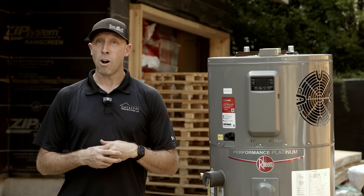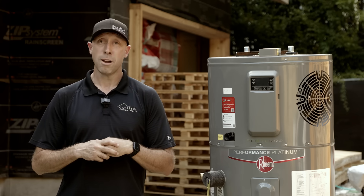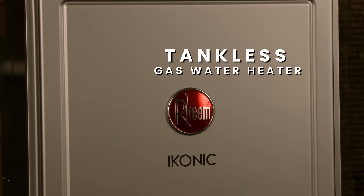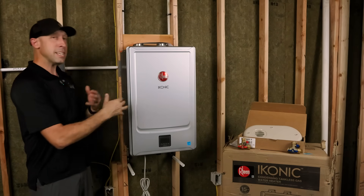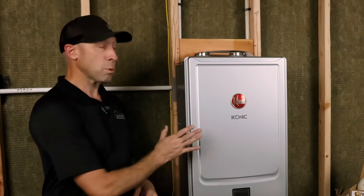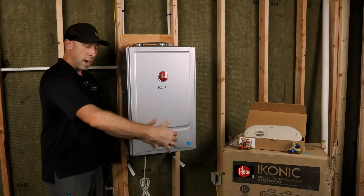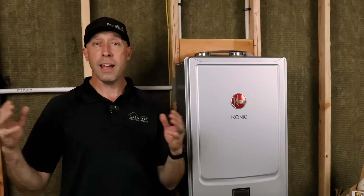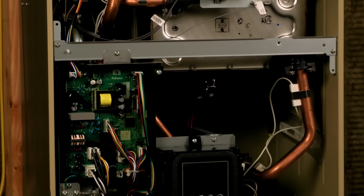The Proterra has a 10-year warranty and offers up to 75% reduction in energy usage compared with standard electric units — that's why it's an excellent choice from Rheem. Our choice for this home was the Iconic condensing tankless gas water heater from Rheem. It's a great fit for larger homes — this is a 4,200 square foot project. Occupants may have staggered needs or everyone going at once, and this unit shines with that versatility. It's excellent for space saving: not having a big storage tank is a real benefit when you've also got a furnace, ERV, dehumidifier, and other equipment crowding the mechanical room.